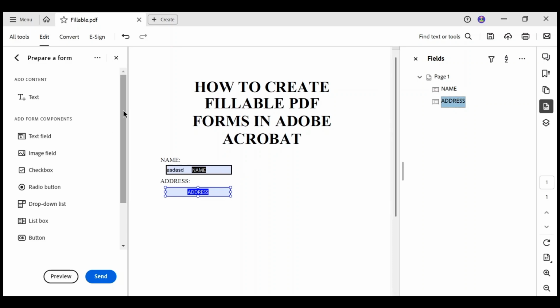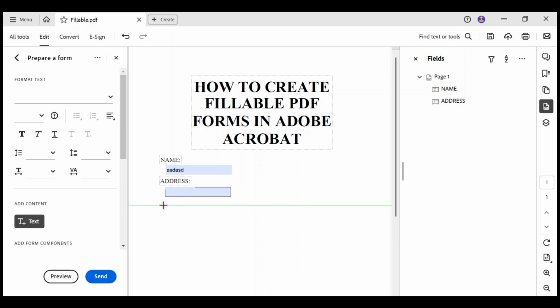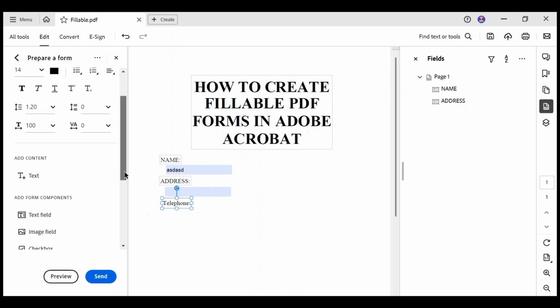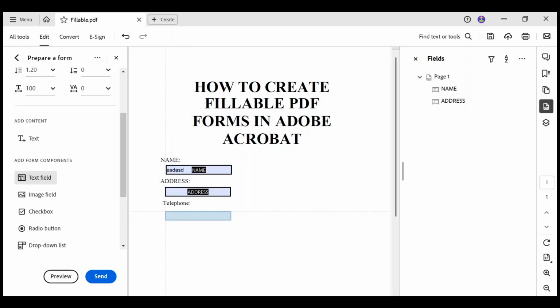So to add, all you have to do is create a new one, which you're gonna put in text first, and then we'll input, for example, let's say telephone number. So we'll just input telephone number on the text right here, and then once you're done with creating a text first, we can make a fillable form by scrolling down right here and adding a fillable form right below this one. So just edit this one out, and then once you're done with that, just scroll down right here and then create a text field.